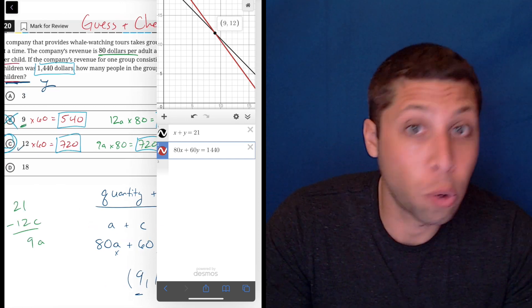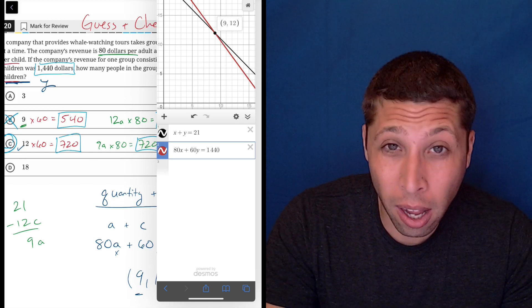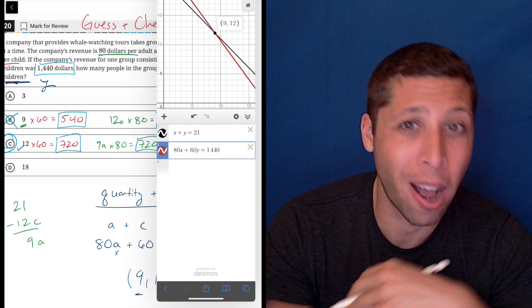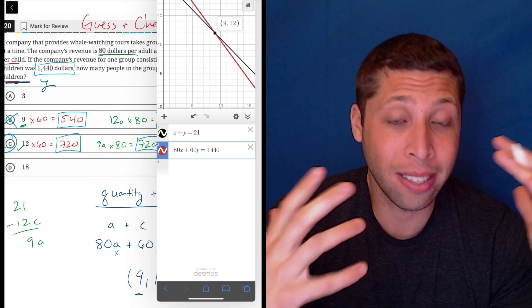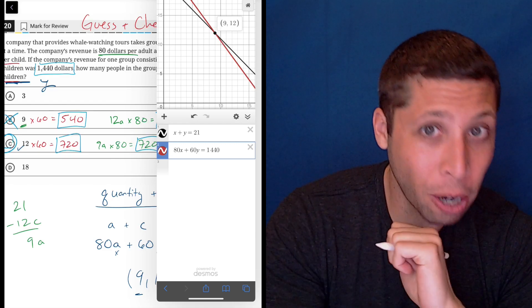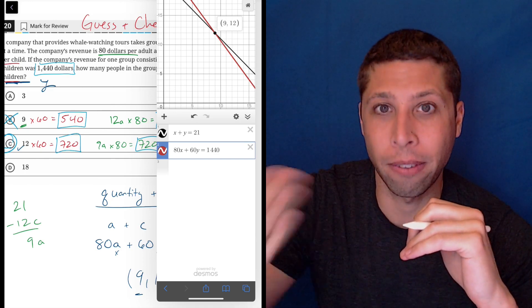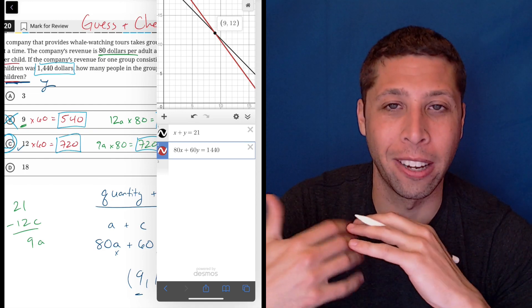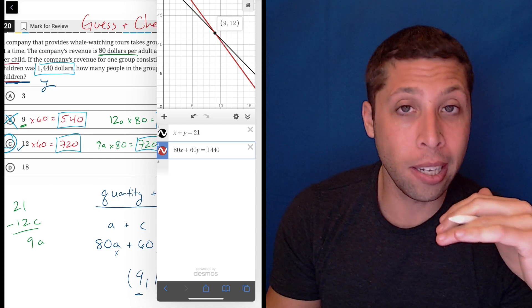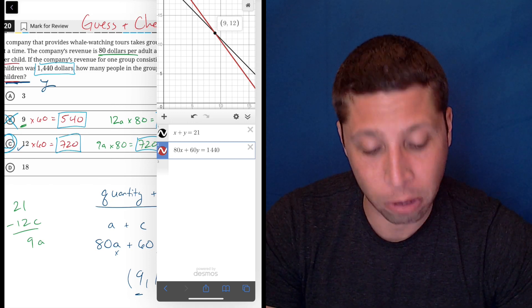But notice the nine is still an answer. And this is very common with these quantity value system stories is they know that kind of somewhere along the way, if you solve, you might get kind of confused about what you're solving for and you might solve for X when you're supposed to solve for Y or vice versa. So just my advice is know that that trap is going to be part of the question and be extra careful that you don't fall into it. So this is a big idea on the SAT is that if you know the traps that they kind of set up again and again, you can get better and better at avoiding them because you see them coming. So this is definitely one that I've seen before and we will see again. So please, if you're going to do it the algebra way, make sure you pay attention to what each variable represents so you don't make a careless mistake at the end.